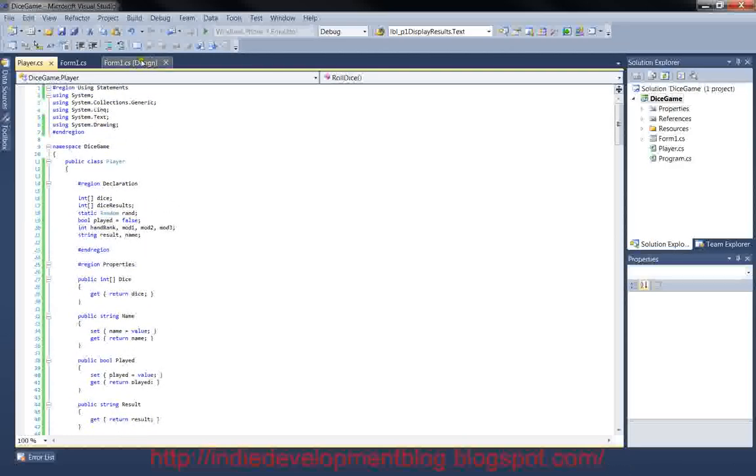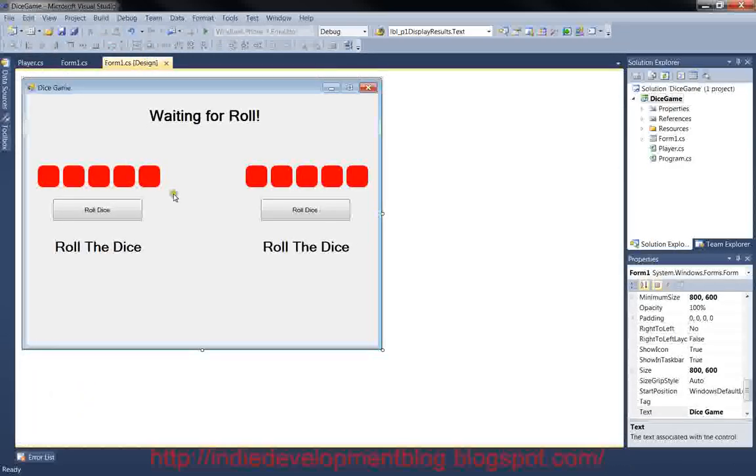And another thing that you could do is when you start the game, you can ask them how many players, and then instead of actually using the form design, or you could even use it, but you could set the locations of all the different things as each player was made. That way you could kind of dynamically position the players. Like if you had 3, you could put one here, one here, one here. If you had 4, you could space them out evenly, and so on and so forth.